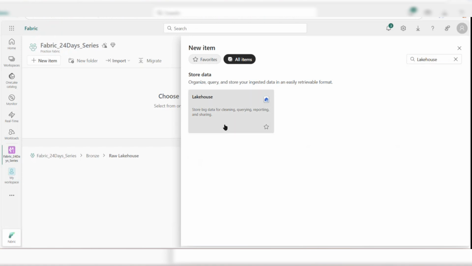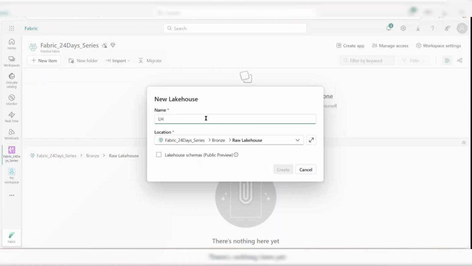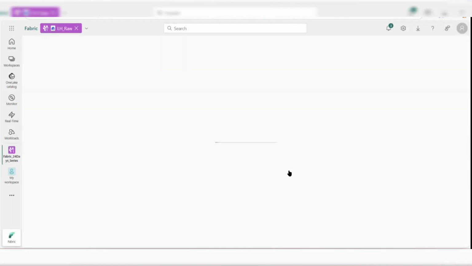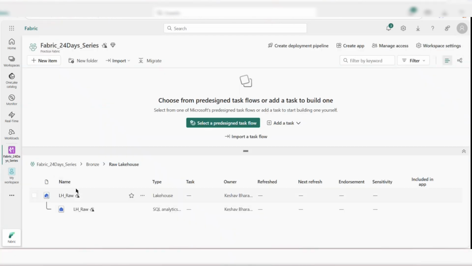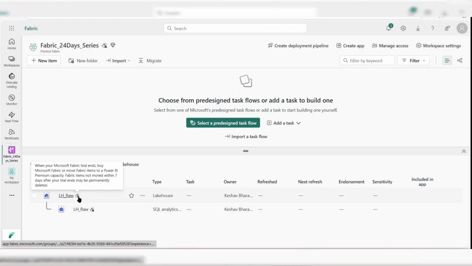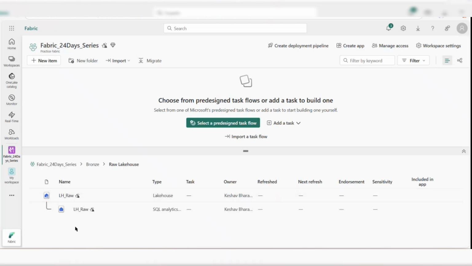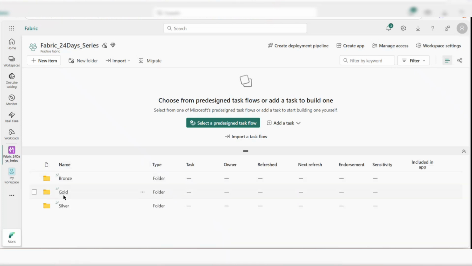I'll name it as LH_raw. Okay. So as you can see, we have created our raw lakehouse. Now let's go to the silver layer.